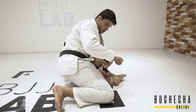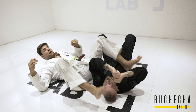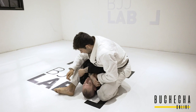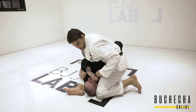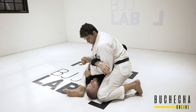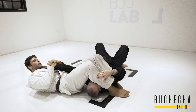Then I hug with the other hand, pass the leg over, and go straight to the arm bar. I'm going to do it one time faster so you can see how it looks in a real situation. So I'm here — let's say when I went for the arm bar he did the transition. Instead of keep fighting, make sure you keep your toe on the mat. Instead of fighting under both wrists, you're going to get his triceps between his wrists, between his forearms. Now you do the transition — hand in hand, go straight to the arm bar. That's what I like to do when my opponent defends the arm bar.